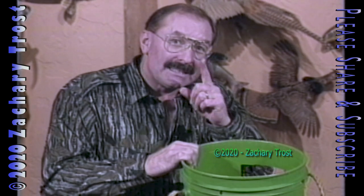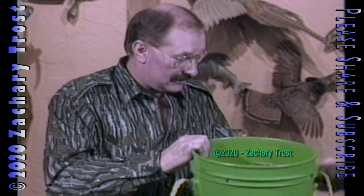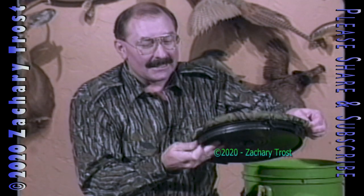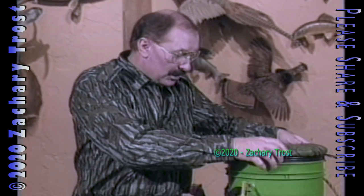What I'm going to do, Sam, and you're probably not going to use this, you probably have access to them, but I'm going to send you one of these spin seats, which I use. This is a seat that fits on any bucket, and it spins like that. You can put it on top of your bucket and sit on it. Sam probably won't use this because he catches so many fish, he's always throwing them in his bucket. But I'm gonna send you that anyway, Sam, and let me take that back. Dyed-in-the-wool ice fishermen don't necessarily have a lot of equipment.